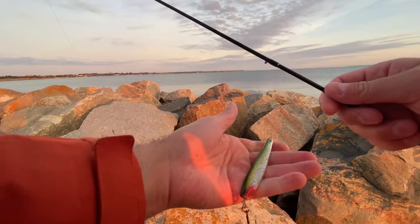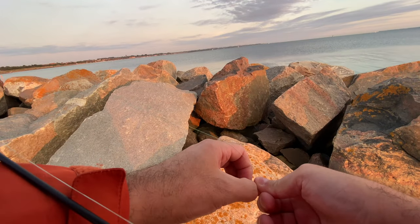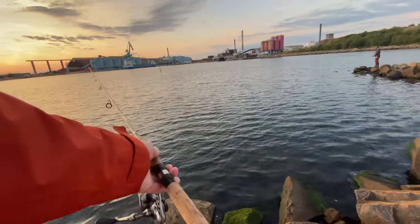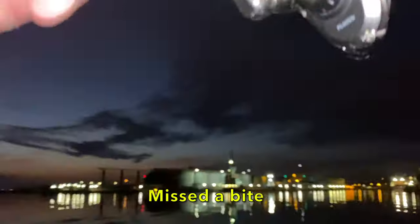I'll be using the same lure as last time, since it really paid off. Okay, first cast. Fish on.